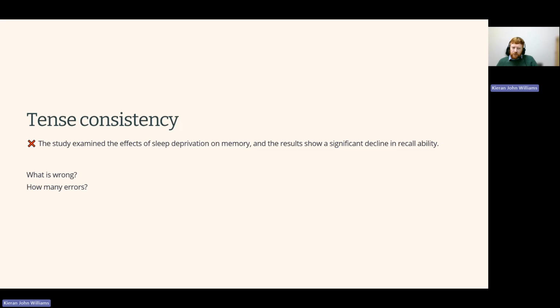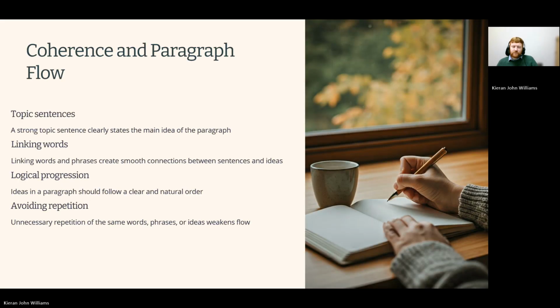Okay? Because the first part of the sentence seems to suggest it was in the past, results show. Ooh, that makes it feel like it's still continuing. But no, it seems like it's already completed. So they should both be in the past. So remember that maintaining a consistent tense improves the clarity of your writing and also helps the academic precision.